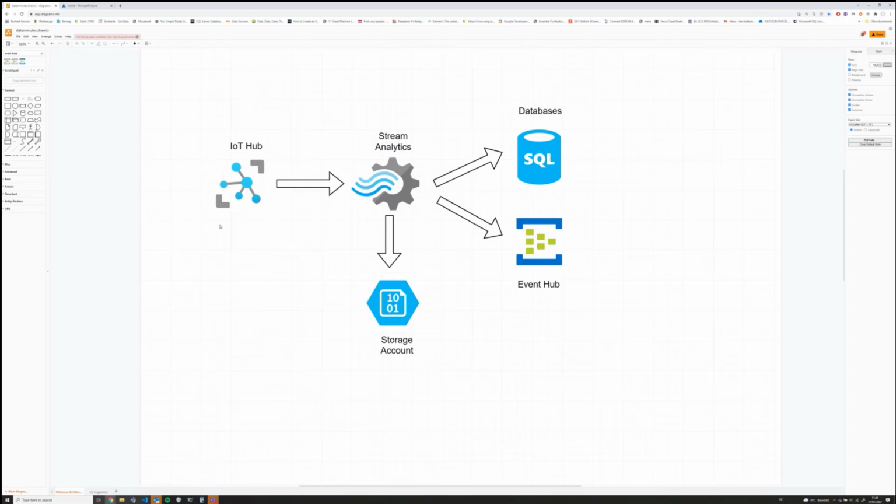If you start building data ingestion processes for IoT data in Azure, what you could use as a reference architecture is an IoT app that your devices connect to. They send data on. You use Azure Stream Analytics to take that data, group it, divide it, send it to databases, to event hubs, to Power BI, to whatever you want to send it to, and also to storage accounts where you want.